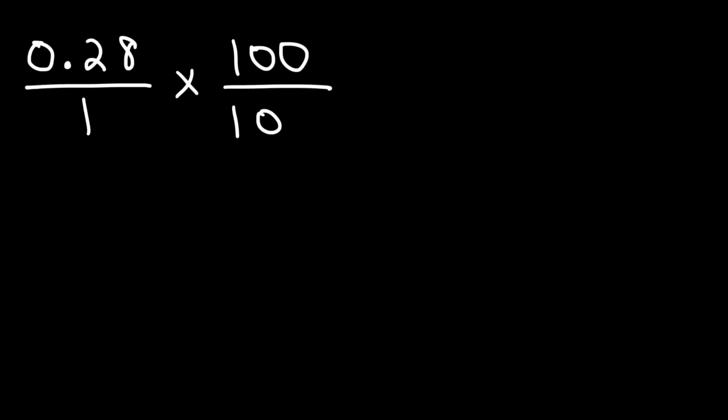Now let's change it up a bit. So let's say we have 0.28 as a decimal. How can we convert this into a fraction? So just like before, we're going to write this number over 1. Now instead of multiplying the top and the bottom by 10, what we need to do is multiply the top and the bottom by 100, because we need to move the decimal point 2 units to the right. Last time it was just 1 unit to the right, and so we multiplied by 10. 0.28 times 100 is 28, and 1 times 100 is 100.